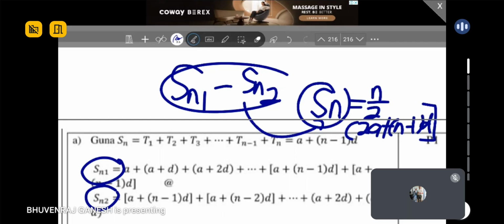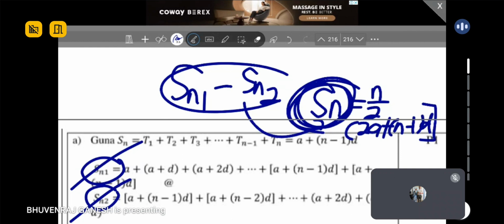If I minus, you basically just cut off. Am I right? Kalau tolak, dua-dua tu akan hapus. Kalau hapus, macam mana formula kamu ada yang ni? Am I right? Boleh faham tak guys? Untuk yang cakap tolak. For those say minus, do you guys see my point or not? If you minus, you'll just cut them off because they are the same SN. Nilai dia sama. It's the same term.